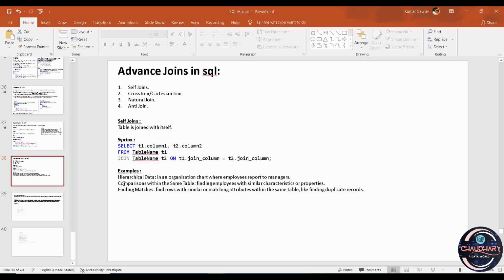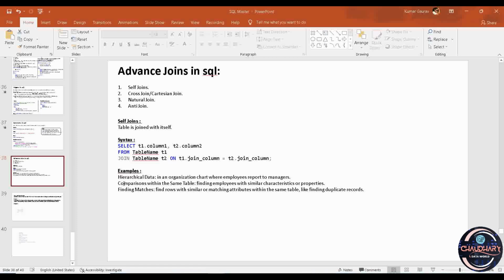Now what is hierarchical data? Just leave all the story behind and focus on this. Suppose you are in an organization and you are an employee; definitely your manager is also an employee of that particular organization, correct? And your manager's manager is also an employee of that organization.